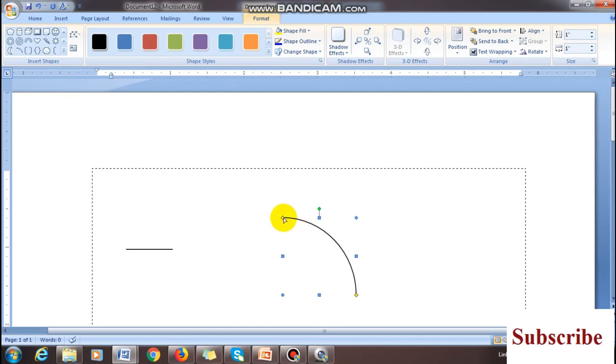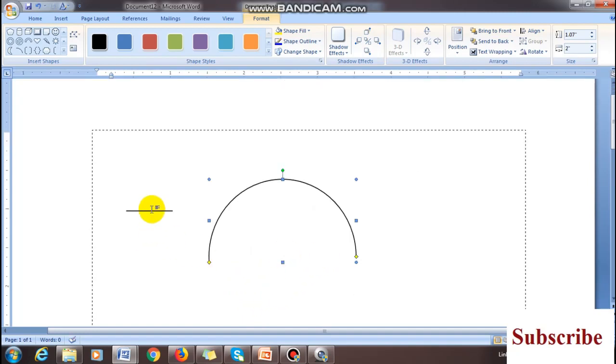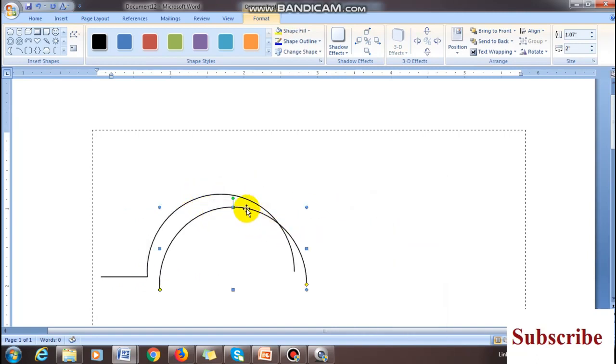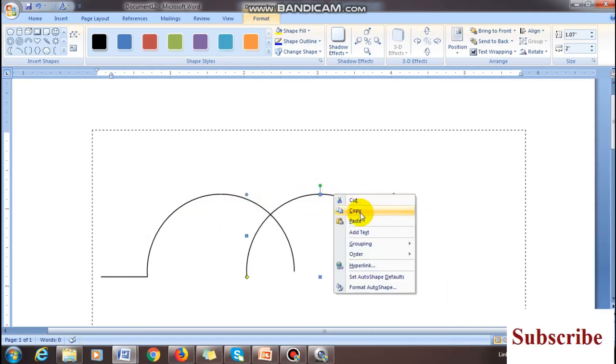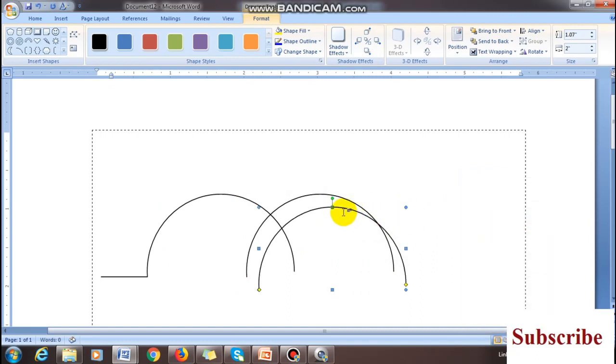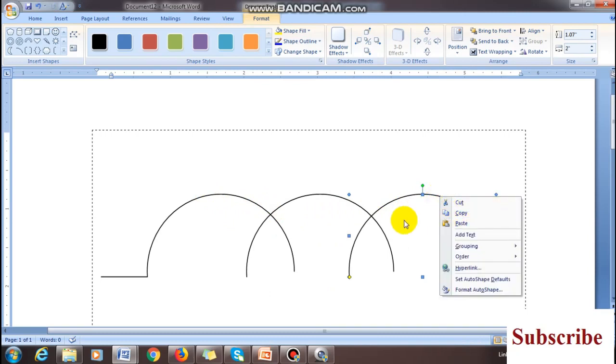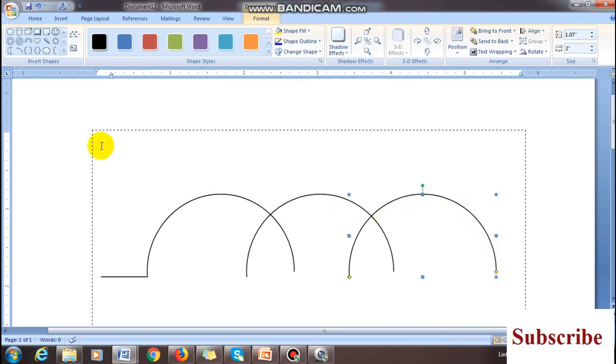Don't drag it. See, this yellow symbol, make it go down so that it becomes a semicircle. This semicircle, see, I am placing here. Just copy it. Right click, copy and paste it here. You make it side by side, and again copy paste. You make it like this, so some curve like this. Again you can copy.